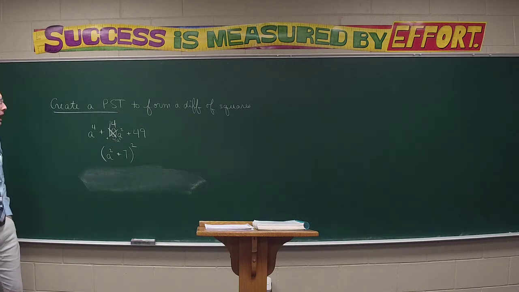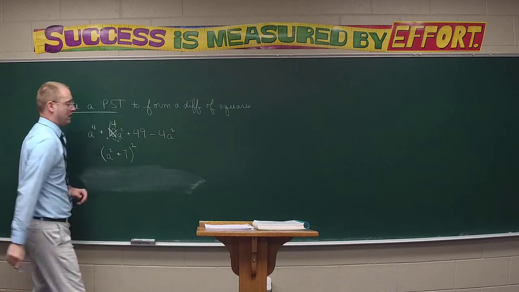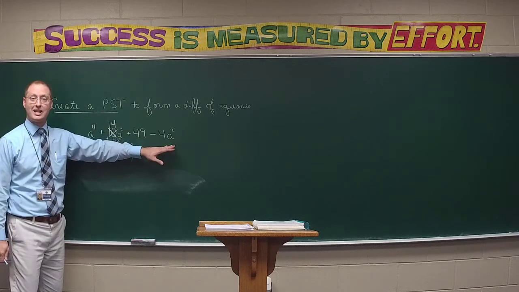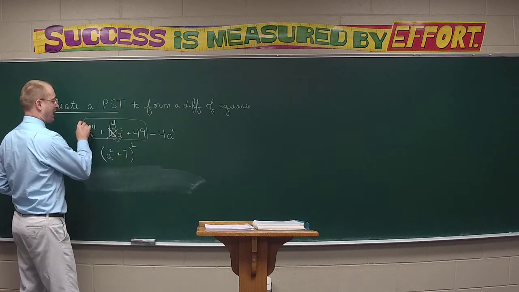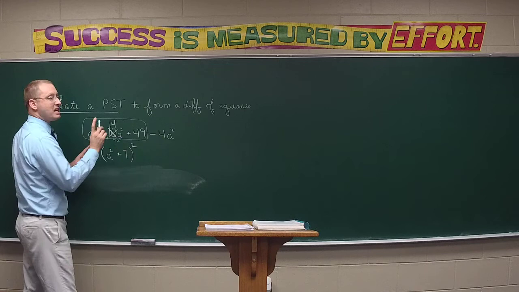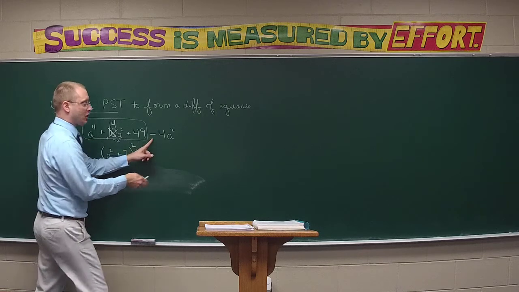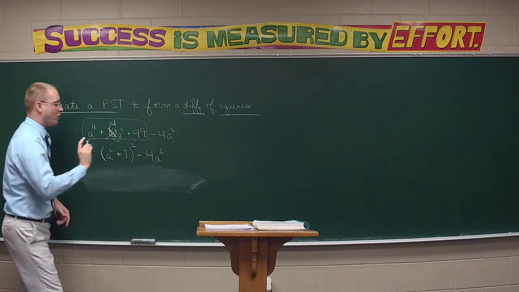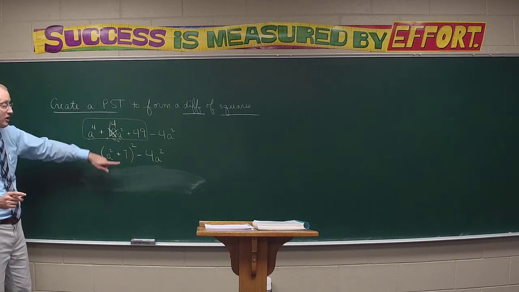But you know, well, that's changing the problem, Mr. Nadaski. You can't add a 4a squared to that, you're right. Unless I also subtract a 4a squared from that. Now notice what I did. I added 4a squared and subtracted 4a squared. Technically, I've added nothing. I have not changed the problem. But I've changed the way it looks. I've got a PST here, and because what I added was a square, then what I subtracted is also a square. And notice that I now have a difference of squares when I factor the PST into the binomial squared.